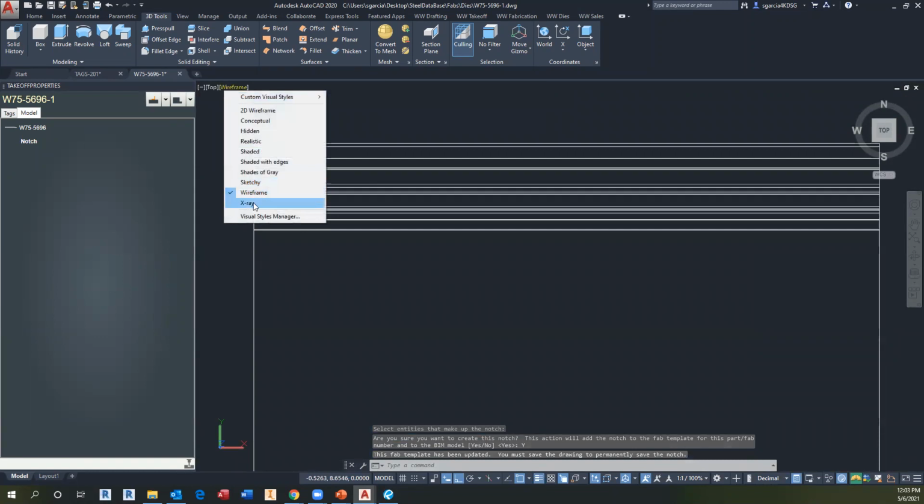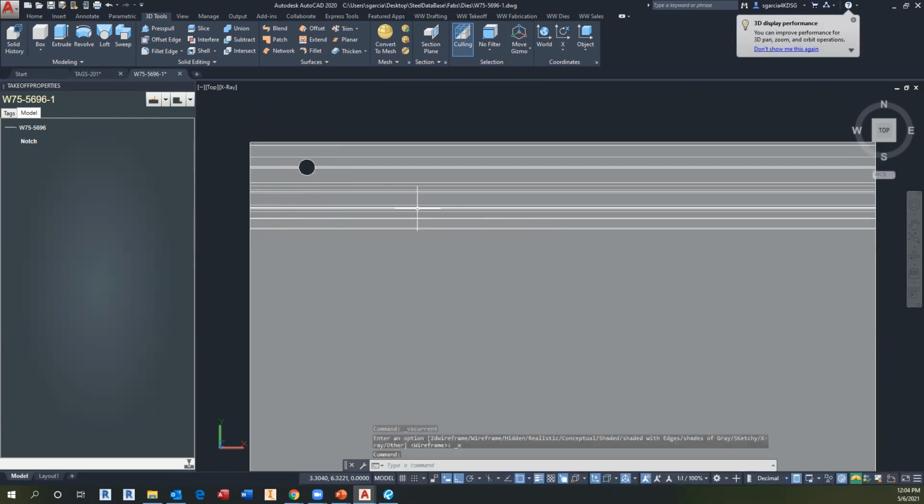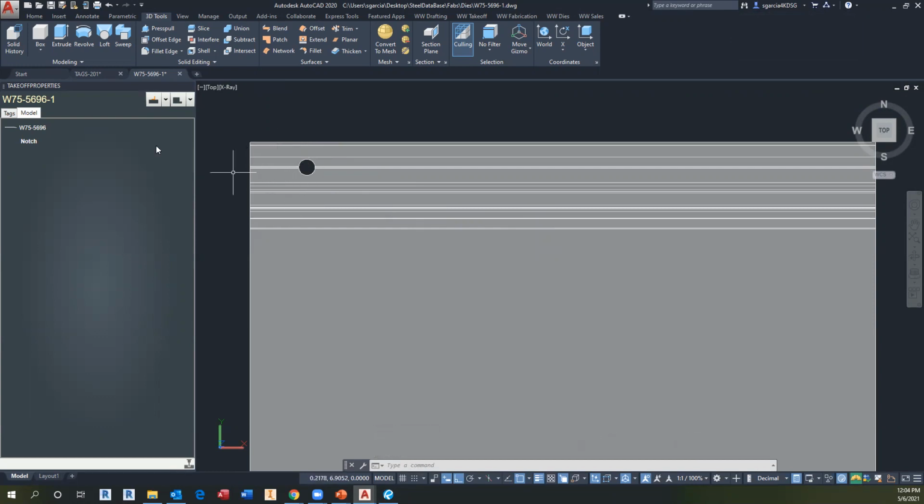One very easy way to double check is to change to X-ray view, and I will see the notches. For example, I already know I'm going to have a hole or notch for this at 1 inch of the end. So what I'm going to do is go to the notch on the left and then create a mirrored copy of that notch.